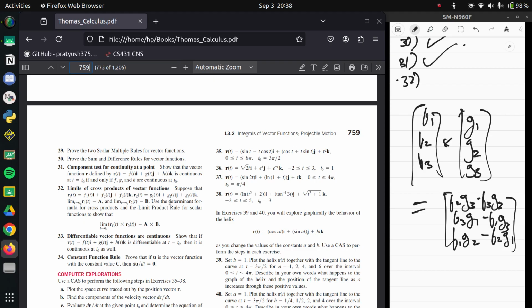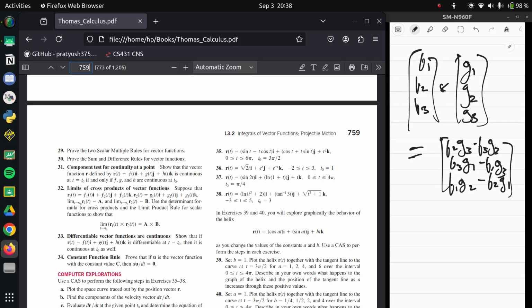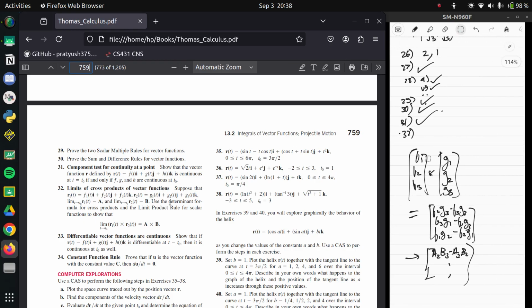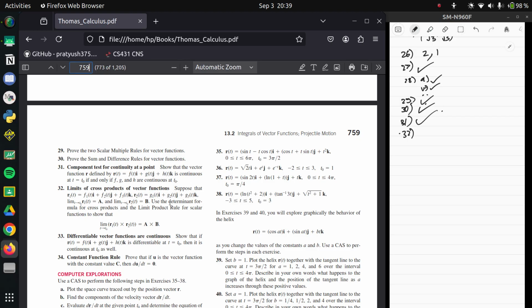So then this whole thing, by using the product rule, sum rule, all that, what will happen is that this is converging to A2 B3 minus A3 B2, other stuff, which is exactly just A cross B because of the way it was done. But yeah, so pretty easy to show. I'm not going to write the whole thing, but I think you got the idea.